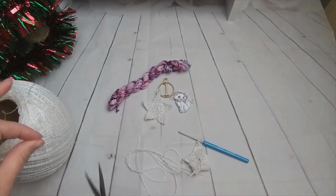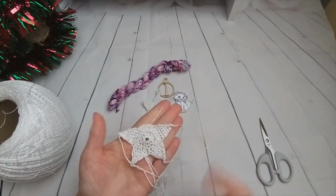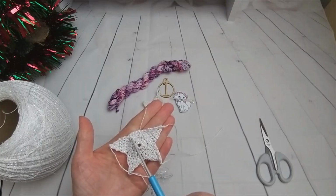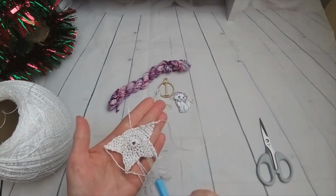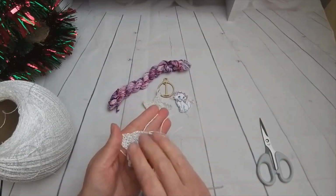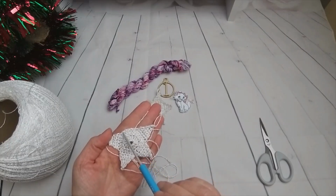Right, chop my yarn, pull it through. So we now have our four. We need one more, so hopefully we've got six stitches there, which I think we have, so let's count. So we don't want that one. One, two, three, four, five. Oh, don't worry, that's why I'm checking that last one. Somewhere I know I did do 30, but somehow I've missed something. So I'm going to see if that one works. One, two, three, four, five, and six.